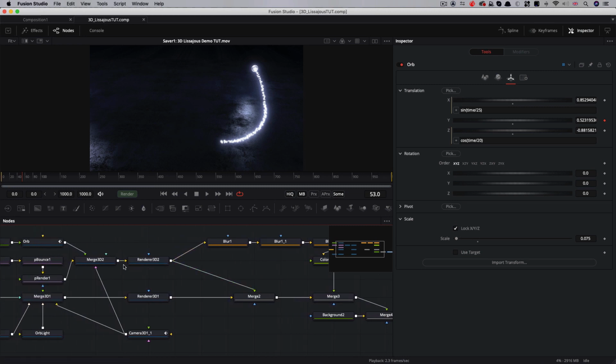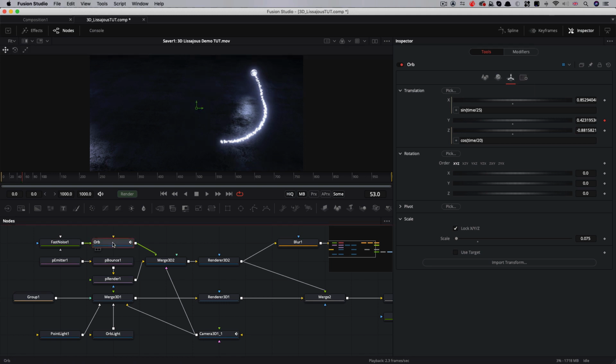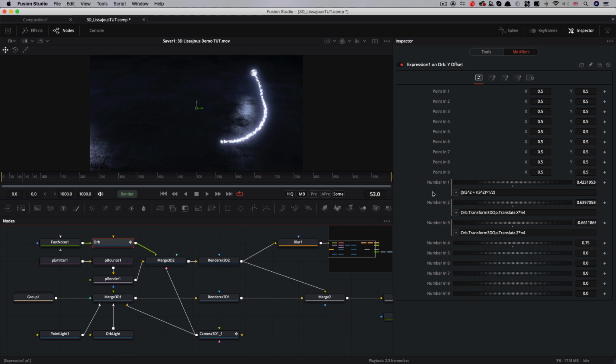Now, I said earlier on that I would address the issue of the particles falling through the floor, and we can do that by making an adjustment to the orb's Y position. And that involves stepping into the expression that we've added to the orb. So here on the Y position, I'm going to step into that modifier there. On this number in one calculation, I'm going to add plus 0.1, and what that will do is just ensure that the swinging orb doesn't graze the floor and therefore send the particles through it where they intersect the floor because of their own dimension. So that should sort that problem out. So plus 0.1 on the Y offset for that expression.